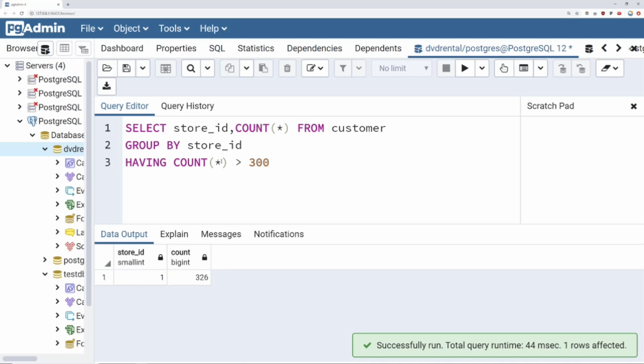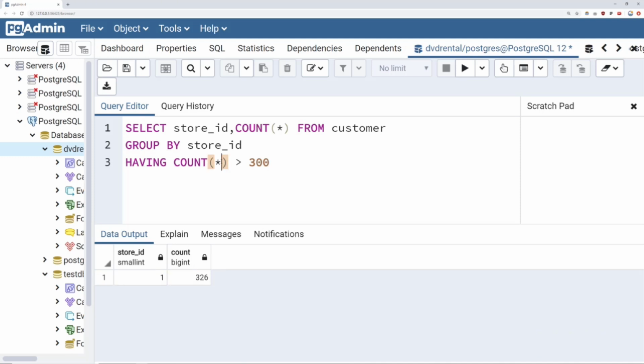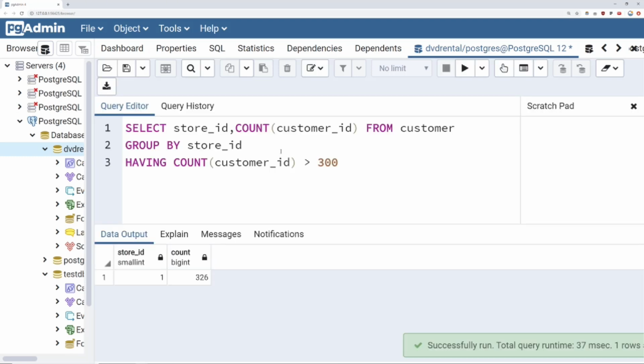Depending on how you want to think about this, you can switch out the asterisk for customer ID, and it will perform the exact same. So customer ID, run this, we get back the exact same results. It's up to you which one's easier to read. Here, this quite clearly reads as number of customers grouped by store, where the number of customers is more than 300. If we just left an asterisk there, then we'd have to remember that the customer table represents all the customers per store. Okay, so let's go ahead and test your skills.